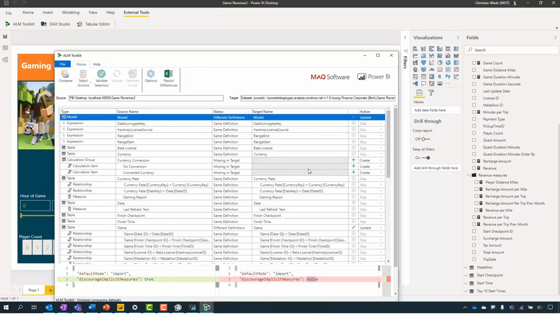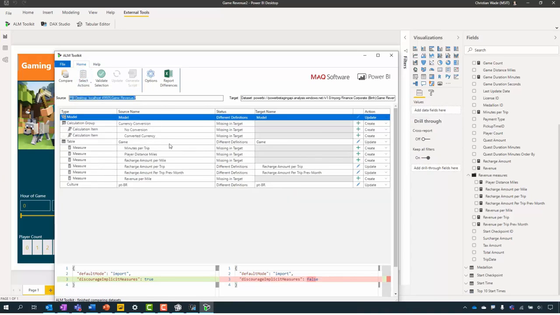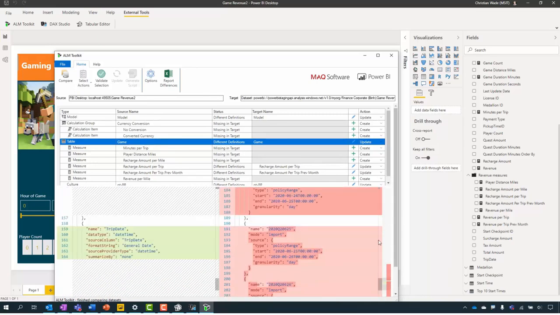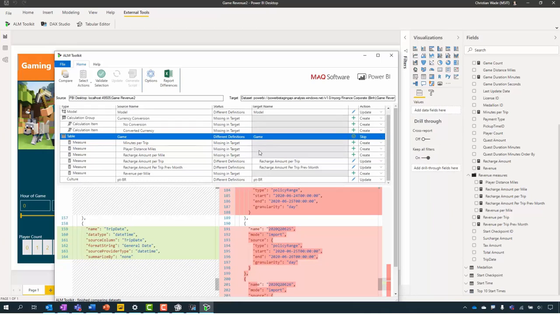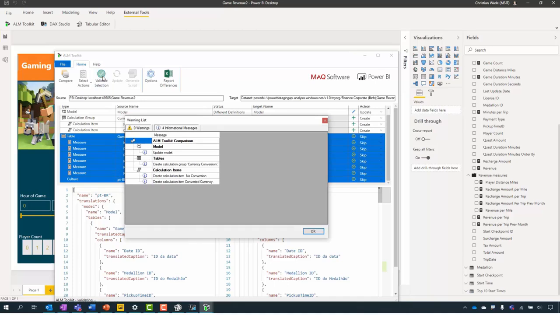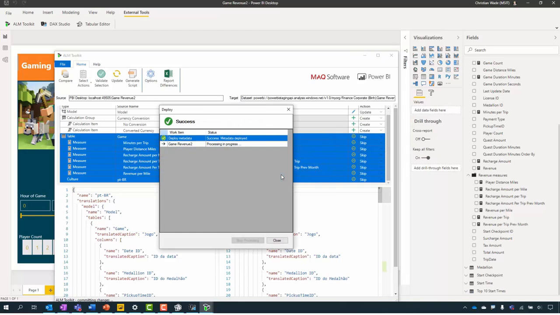So this is a schema comparison tool for Power BI datasets. And here we have the game table. I do not want to make any changes to that because I don't want to lose the historical data. I'll go ahead and skip it. In fact, all of these objects here I'm not ready to deploy, so I'll go ahead and skip all of those. Validate the selection to ensure the integrity of the target model. Go ahead and update. So just like that, I've used the external tools feature to launch Tabular Editor, to author a calculation group for DAX calculation reusability, and then incrementally deploy that calculation group whilst retaining historical incremental refresh data.